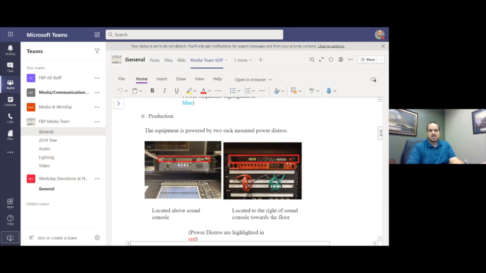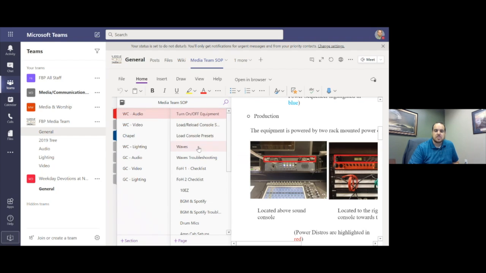And that was one of the things that was important for us, to have pictures in here, because in our production console specifically, because of the way it's laid out, volunteers would occasionally miss that there was a second power supply. And so this picture was able to show them, hey, I've got this error message on the console. It says the power supply has failed. Okay, well, let me go look up in here. And we actually even have, if we go back to our navigation panel, different troubleshooting things. Like we use Waves plugins for our sound. There's a tab for that. Just the checklist that we have.